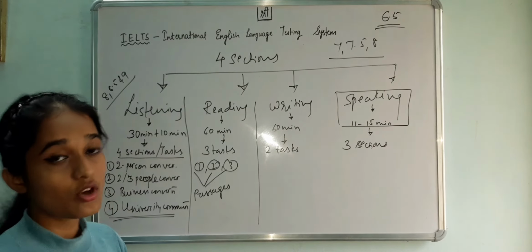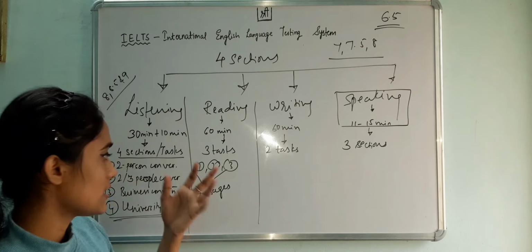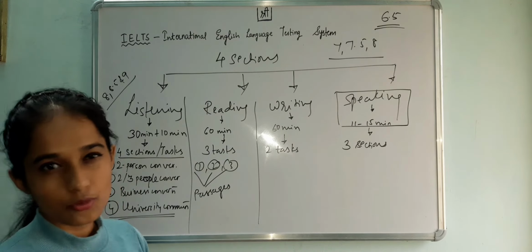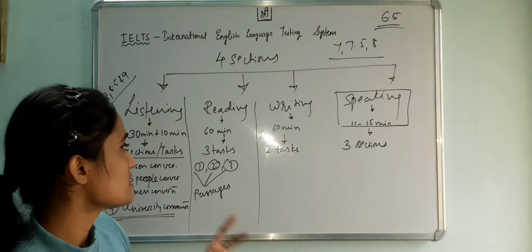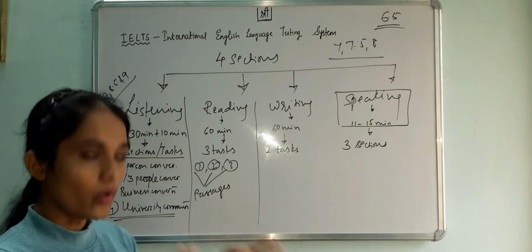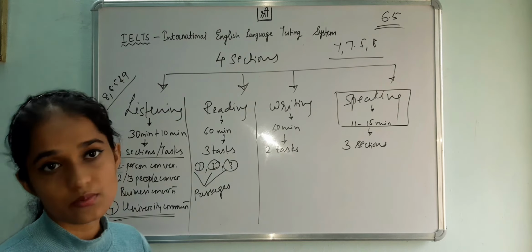So whenever you skim the content very fast, you will get to know what the questions are and what the answer should be. So you just have to be a bit faster, because sometimes the time is very less for reading. It feels like the time is less, but actually it's okay. It's correct timing, but we have to just be quick.